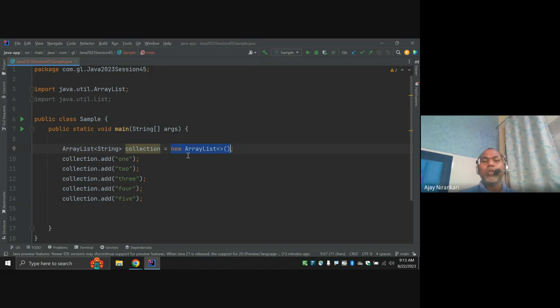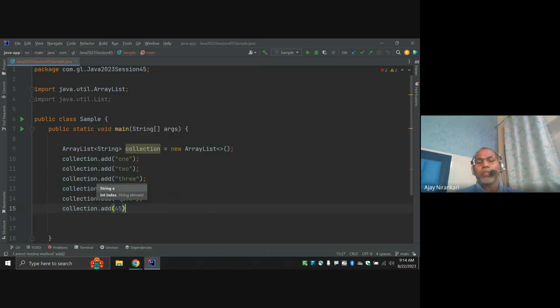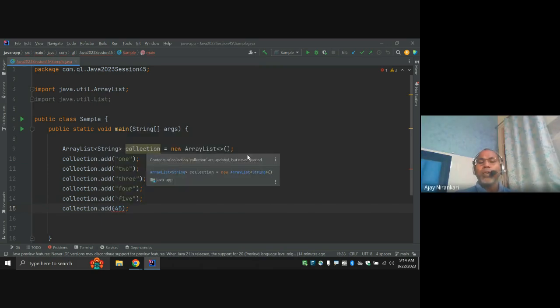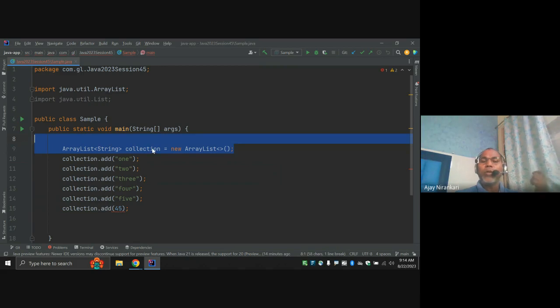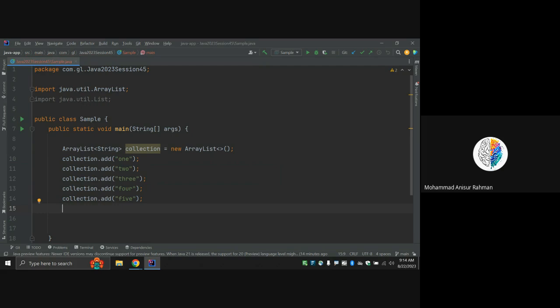It is a data structure to store string values. Here you specify the data type, which types of value you are going to store. If it is string, then you cannot put any number in collection dot add, because the compiler is not happy. In the declaration you mention that you are going to create a collection that holds multiple values, but only strings, not any other object.